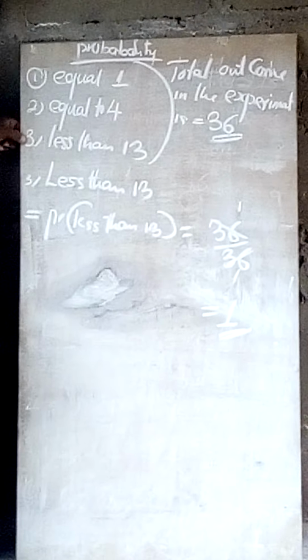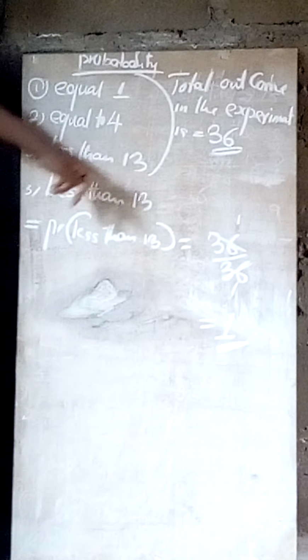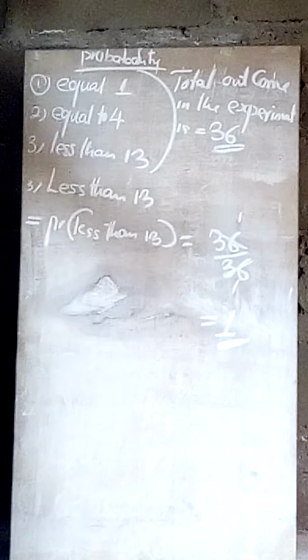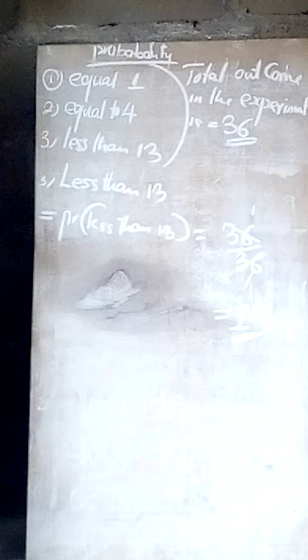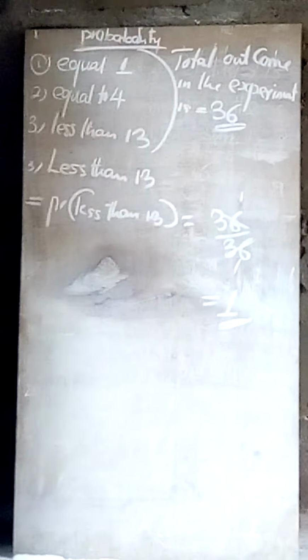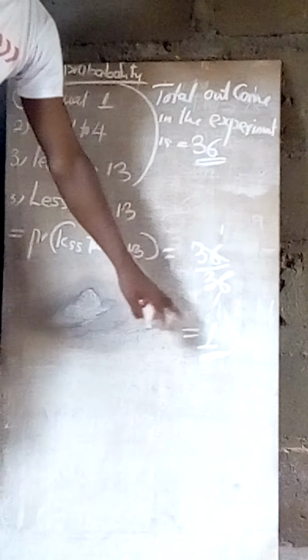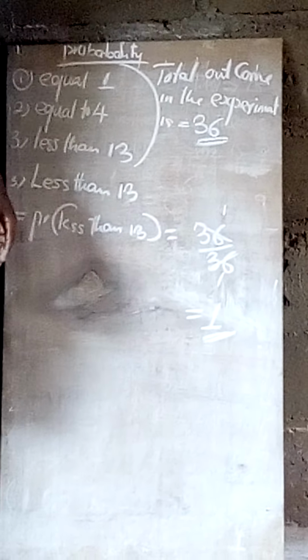Okay. Now we are in the third one. Let's say we should look for the probability that what we will have will be less than 13, right? So when we go through our experiment, we have the 1 down to 6, right? So the highest we have in our experiment is 12. Are you following now? So we have been asked to look for the probability that the outcome will be less than 13, right? So everything there is less than 13. Therefore the answer there is 36 over 36. 36 here, 36 here, 1 divided by 1 is 1. That's how we got 1 as our answer. Are you following now? Is that impactful? Yes. Thank you.